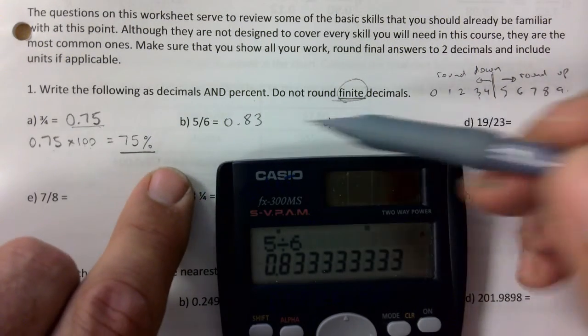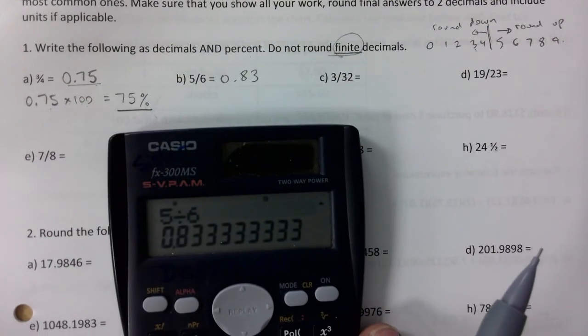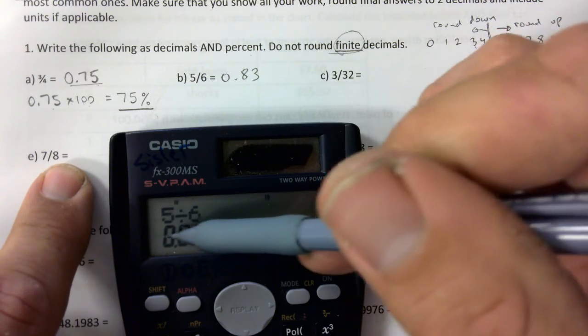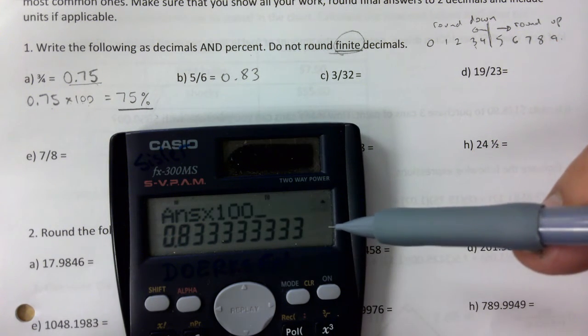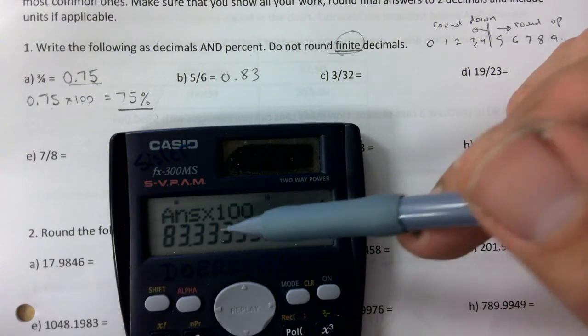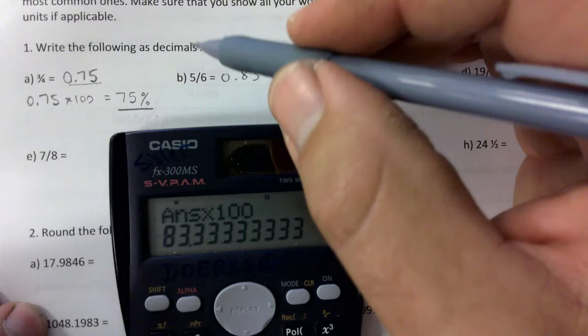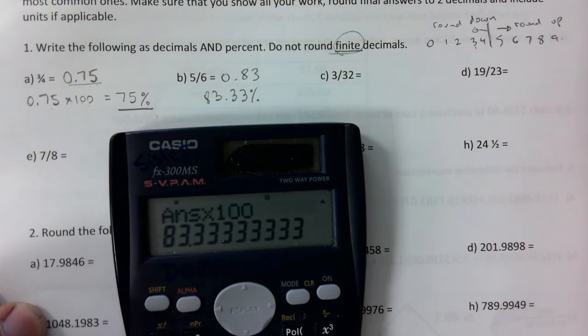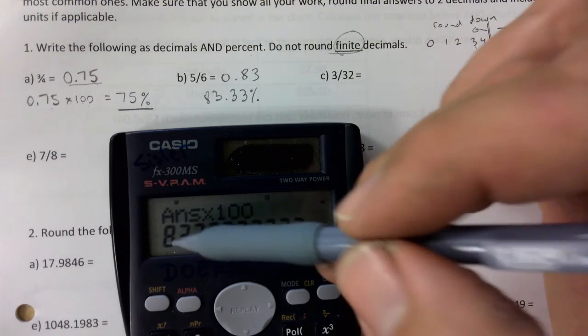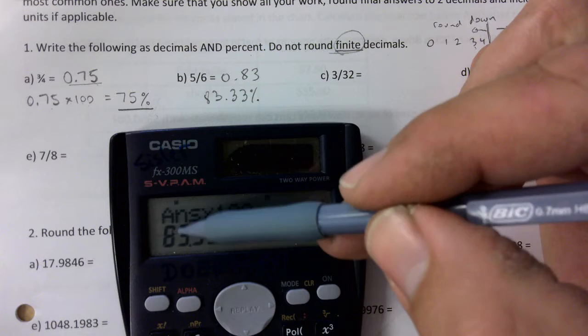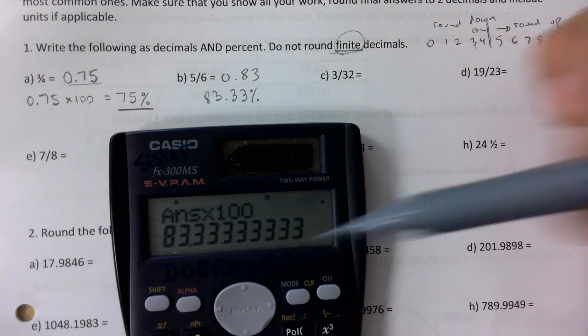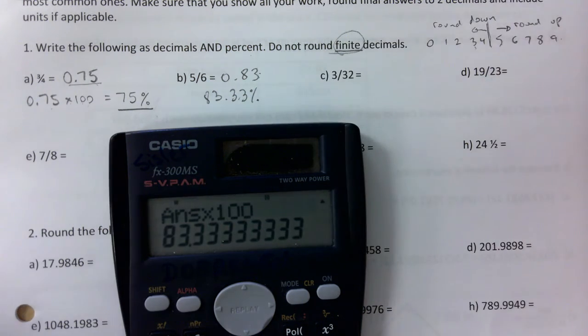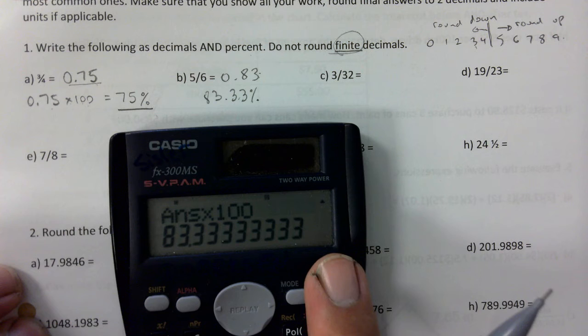In this case, it's a 3, right? It's right here. So, this 3 does not affect the one before it. So, you just write down 8, 3 like that. 3 over 32. We're not done yet. This is where you need to be very careful. If you want to turn this into a percent, you leave this on your calculator like that, and you go times 100, and you write this number down, round it to two decimals.